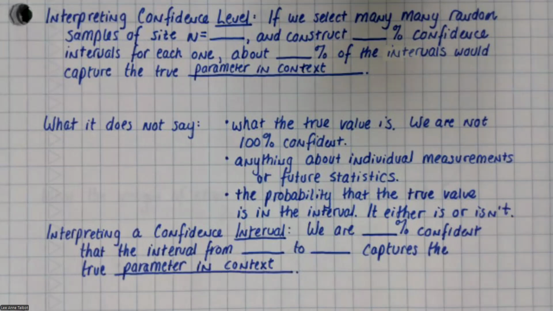Okay, and this is something unfortunately that kids learn wrong, and I don't know how to prevent that. This picture does not say there's a 95% chance that 8.75 is in one of these. 8.75 either is in one of them or it's not. It's saying if you repeat this over time, 95% of them will have it in there. But it's not saying there's a 95% chance it will be in there. I know that's kind of rough.